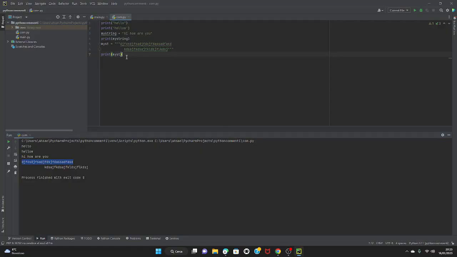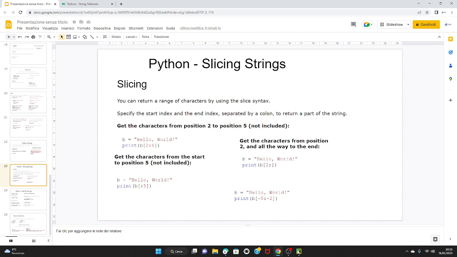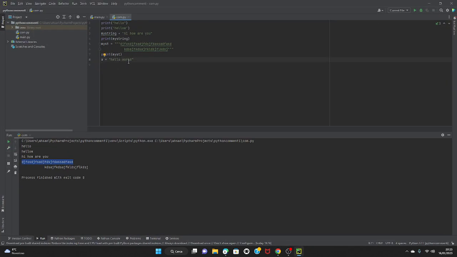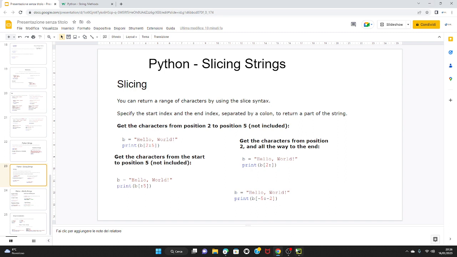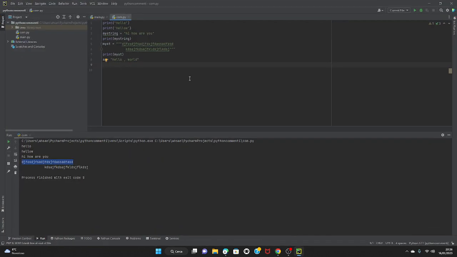Let's take the example of hello world, and print a.